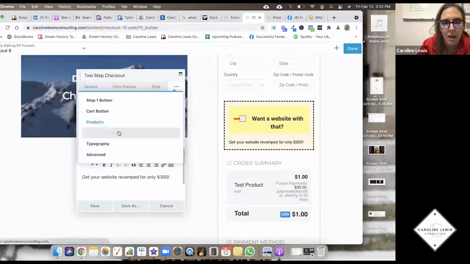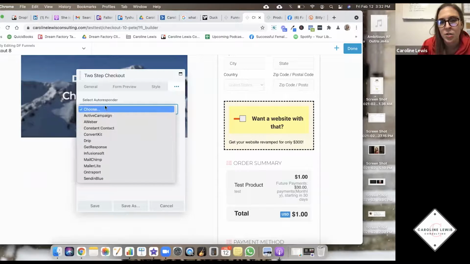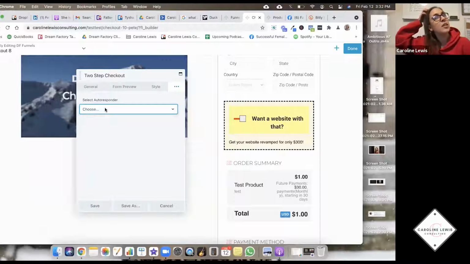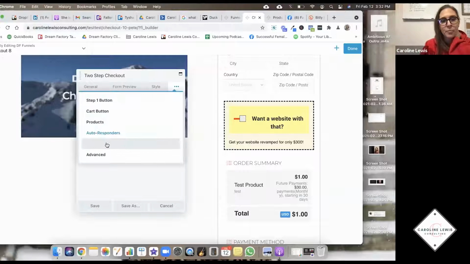So then autoresponders would be putting this into your emailer so that essentially the minute they hit pay, it goes into your email list, the proper list of whatever it is they purchase. So if it's a freebie, it would obviously go into your email list, and then they would get the download through emails. Same thing if they buy something, it's that first initial thank you so much for subscribing, thanks for your purchase, thanks for wanting to download, whatever that first email is, it would automatically send all of that.